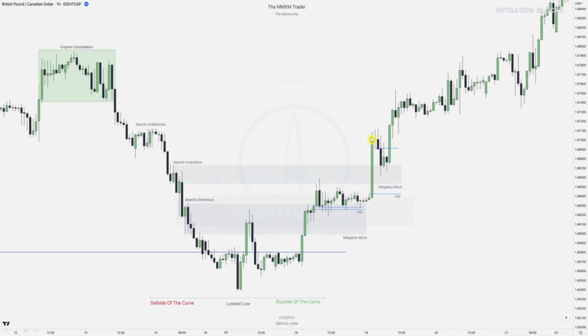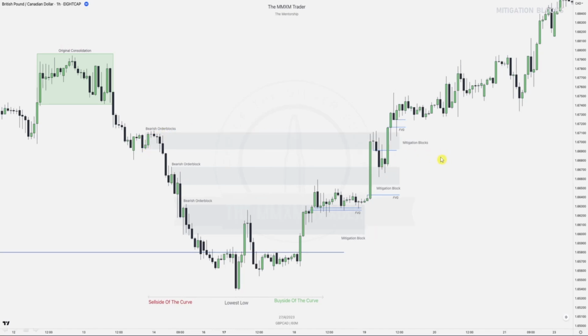And then what happens inside this area? We form another fair value gap, right? So we have another array which is formed inside that bearish order block, creating a mitigation block for their smart money positions. So here they were in sells, right? And now they can convert their sells into longs in that same area. And lastly, up here we have another one, right? Extended out in time. We've got another mitigation block up here, right? A fair value gap has been formed over here, and then continuation to complete this whole market maker buy model.